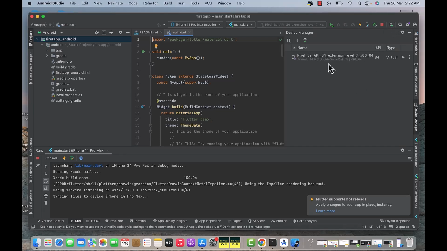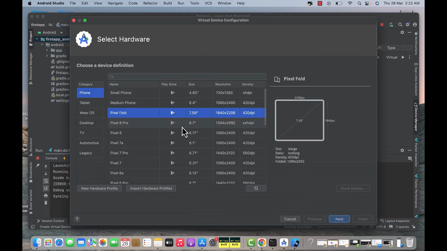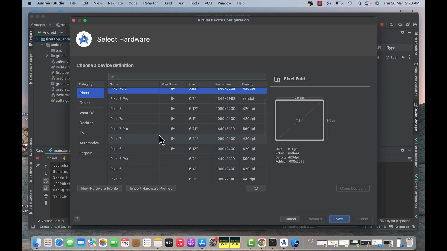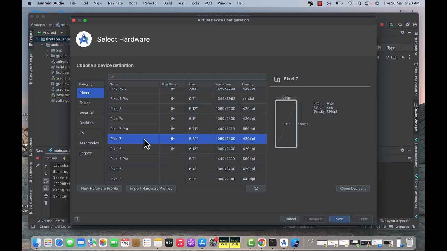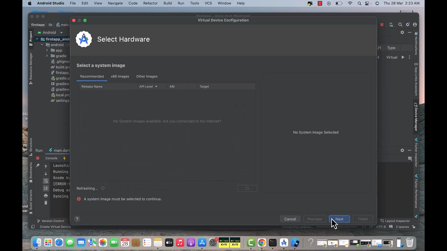There you can see a default Android emulator created by me. But in your case you might not see anything here but a create Android emulator button. Upon clicking on this button you will see a dialog similar to this one. Here you can select the device for which you want to create an emulator. Like we are going to select Pixel 7 and then click next.